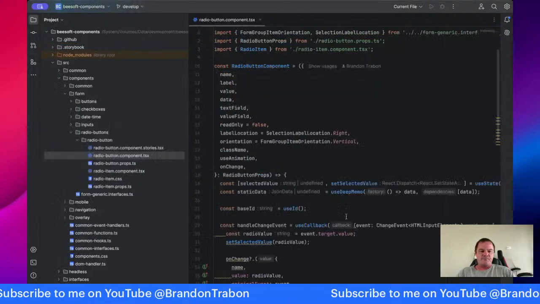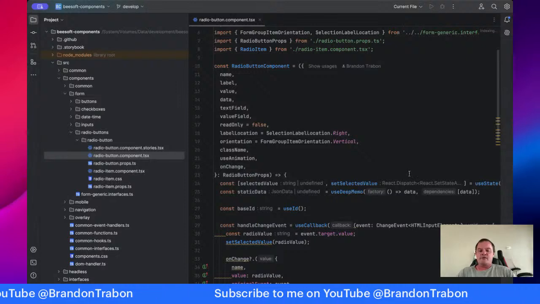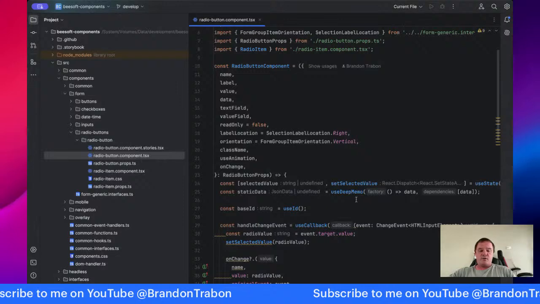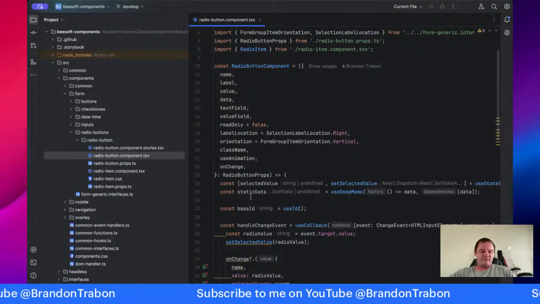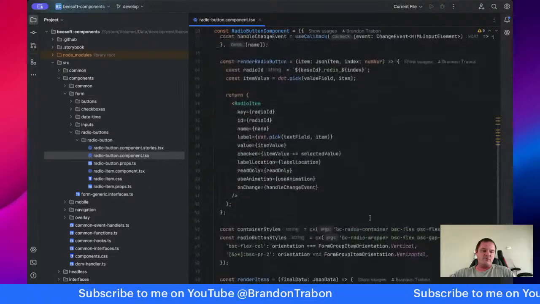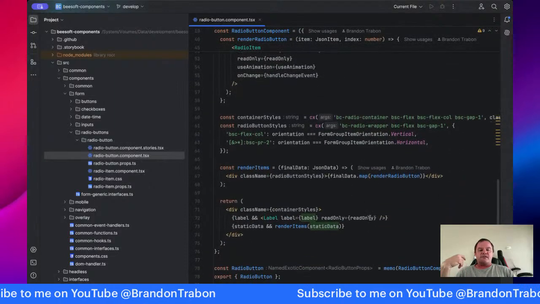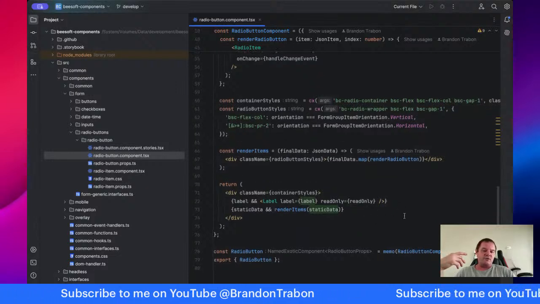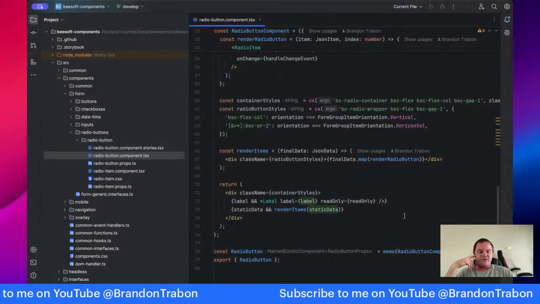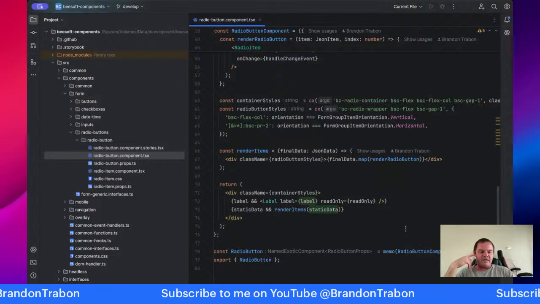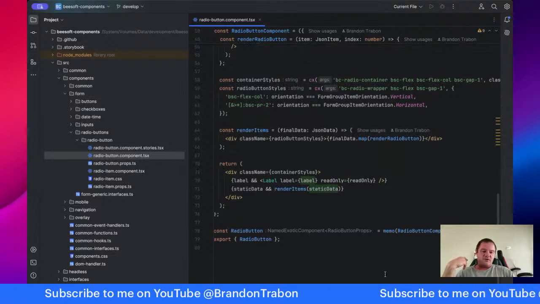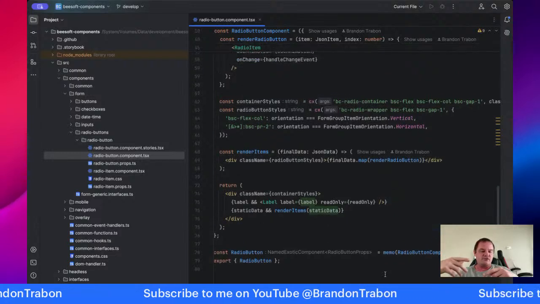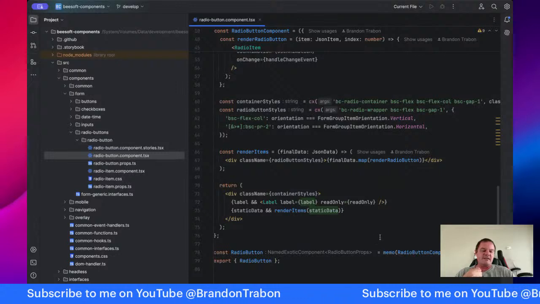Components. Here we go. Okay. So here we are. We should be over here now. And actually, I didn't even realize that had it, but that's good. This actually uses the use deep memo as well. So this is BSoft Components radio button component, the current version of it, at least. We're currently in the process of modifying this and changing it to a headless component. But currently, we do have the old version of the component here. It's pretty basic. It's just a radio button, so it's just a list of items, things like that.